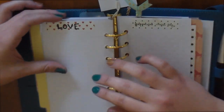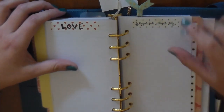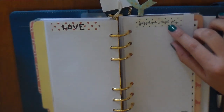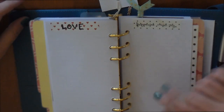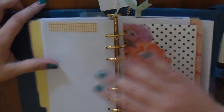Gift list for my kids, because I can never remember what they want. Things I love, I just haven't done it. Oh, and then my last one that I just thought of was the Frappuccinos must try. I don't know if you guys have seen it. There's a list of all these crazy Frappuccino flavors that nobody knows, that aren't on the menu. I just need to write them down and put them here, and I want to try all of them at least once. I just tried the s'mores and it's actually really good.